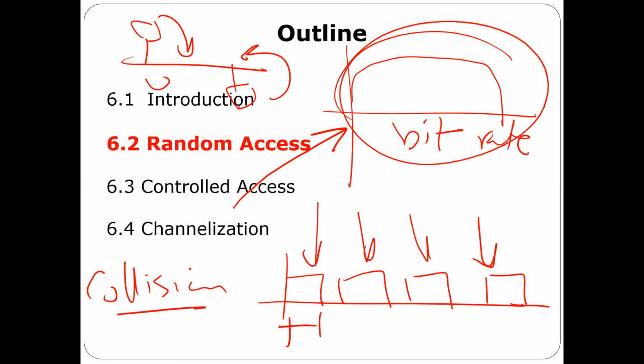What do we mean by collision? Is that a bad thing or a good thing? Collision means you transmit data and I transmit data at the same time, and our signals get distorted. You add a voltage, I add a voltage, so the signal is distorted. My data is not going to be delivered, and your data is not going to be delivered. So it's a lose-lose situation. No one used this channel. We lost the channel, because the signal got corrupted by the multiple transmissions.